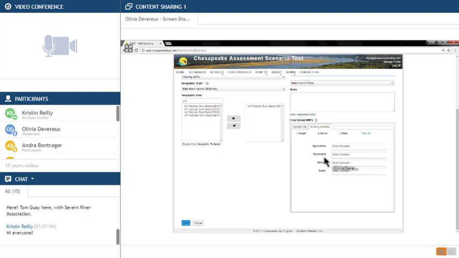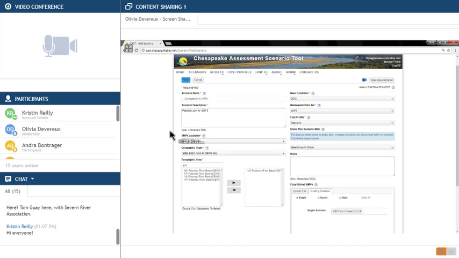So you can collaborate that way by being somebody who's a specialist in ag work with someone who's a specialist in the developed or urban sector. And then the other option is to do it by state, if you're doing the entire Chesapeake Bay watershed. I don't anticipate very many people using this outside of the staff at the Chesapeake Bay Program who might want to pull scenarios together from multiple states, but it is an option. Let's go back to single, because I think this is what most people are going to use.